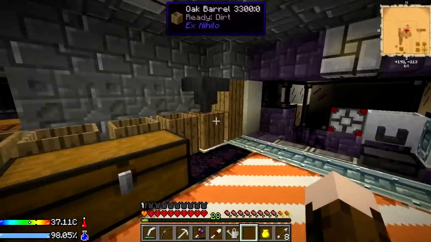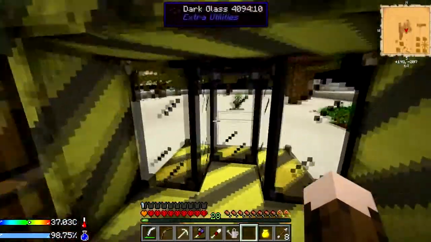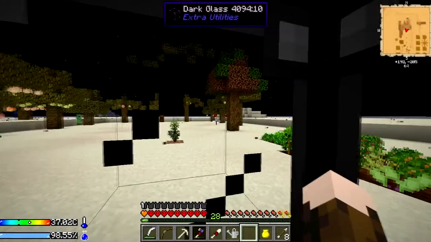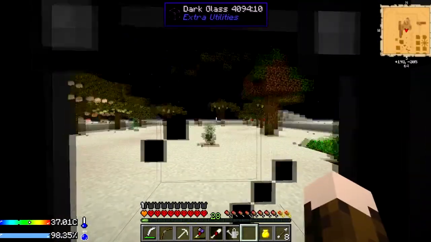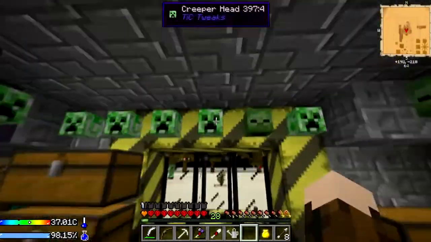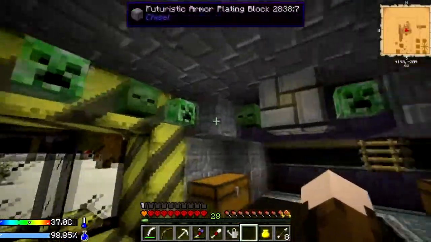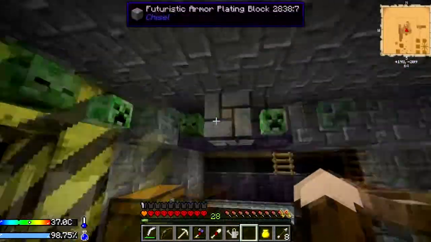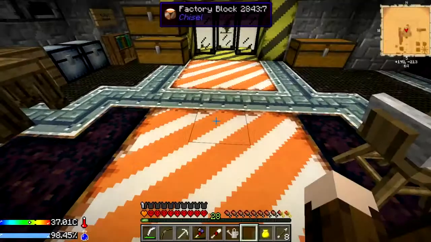Yeah, well, see, I've been busy off camera. As you can see, I've been doing a lot of sifting, doing a lot of collecting. I got myself some rubber tree seeds, planted them out, killed a few creepers and got a few zombies, and creeper heads and zombie heads. There we go. I went ahead and did some of the quests.